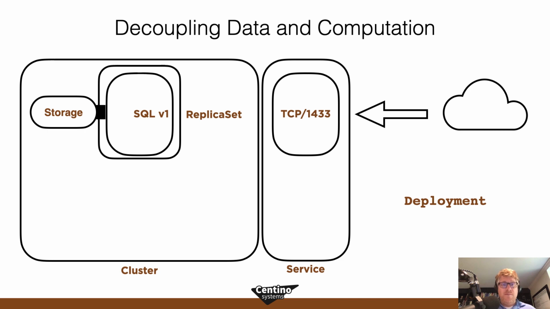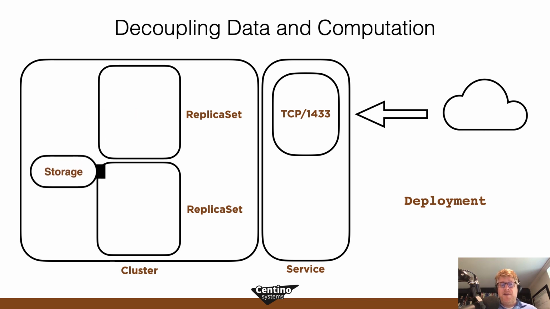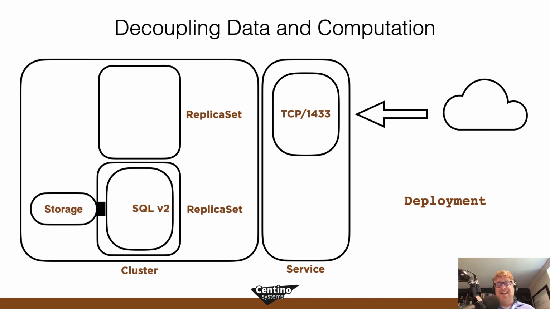What it's going to do is define another replica set in our cluster. It's then going to shut down the running pod in our cluster and then start up a new pod somewhere else in our cluster and attach the storage to that new version of our application. And we're able to affect these changes by changing code. So in this case, moving between two versions of SQL Server, potentially minor versions like cumulative updates, but also major versions, can be rolled out in this way as well.